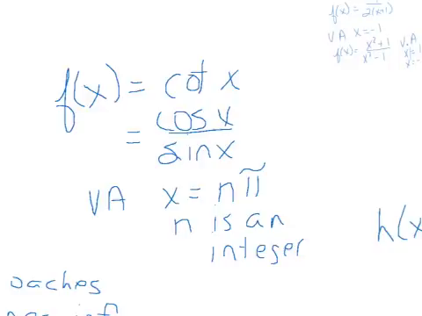So here we would have a vertical asymptote at n pi, where n is an integer. We need to be able to express answers in a form like this and understand what it's telling us. As long as n is an integer, I'm going to get a multiple of pi. Even if n is 0, 0 still can be a multiple of pi. Okay? So there are the vertical asymptotes for the cotangent of x. Does that match what we know about the graph of the cotangent? Hopefully it does.